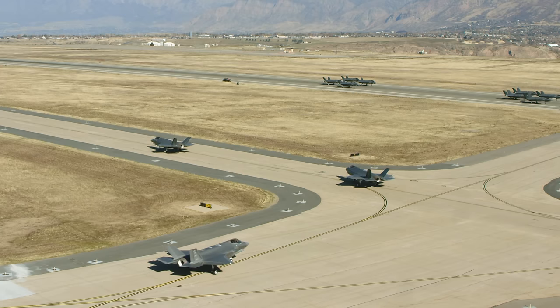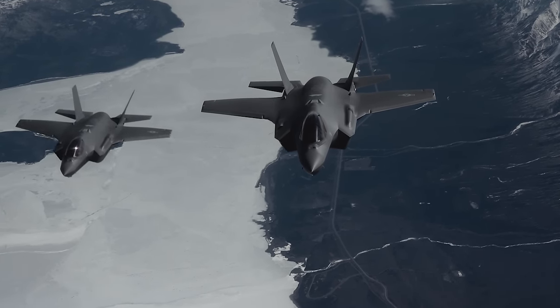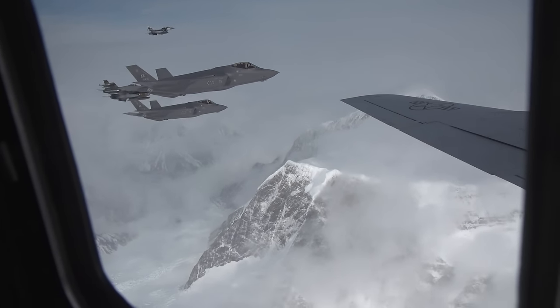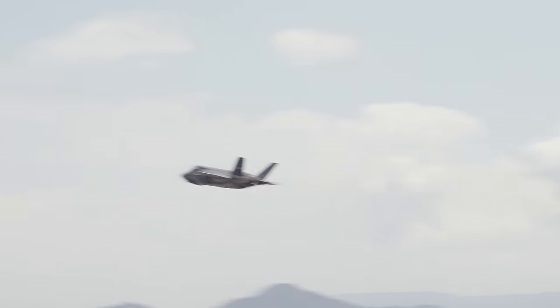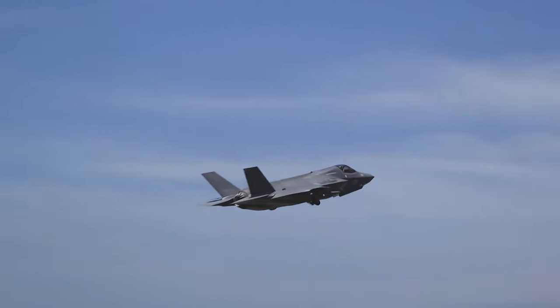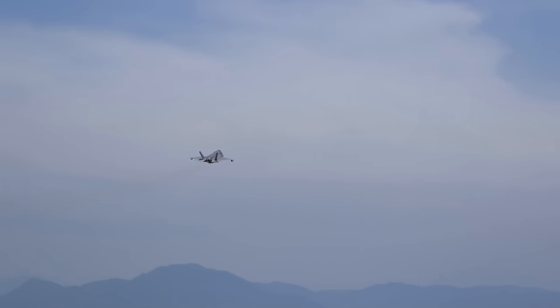What role does the F-35 play in deterrence? Nobody wants to get into war — that is the worst-case scenario. If we can deter our adversaries by knowing we've got a fleet of F-35s, F-22s, and a wide range of other capabilities, hopefully that makes them less inclined to cross a line where we get into a fight. Deterrence is without a doubt the number one imperative, but if that all fails, we've got the muscle to back it up. Stealth is an absolutely critical component to a fifth-generation fighter, allowing you to operate with tactical impunity — prosecute your attack and accomplish your mission without being detected. And then it's about integrated avionics and advanced sensors, which the F-35 has and they're getting better with every jet off the production line.